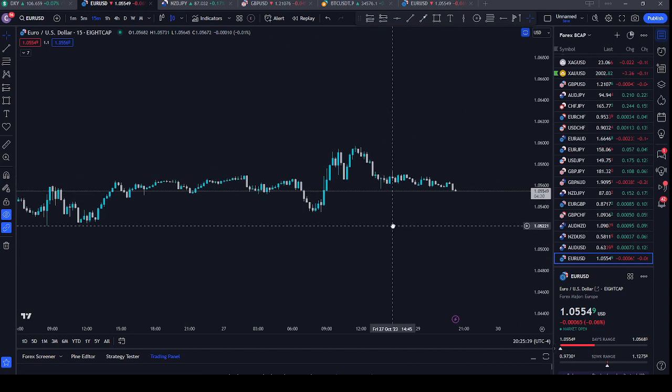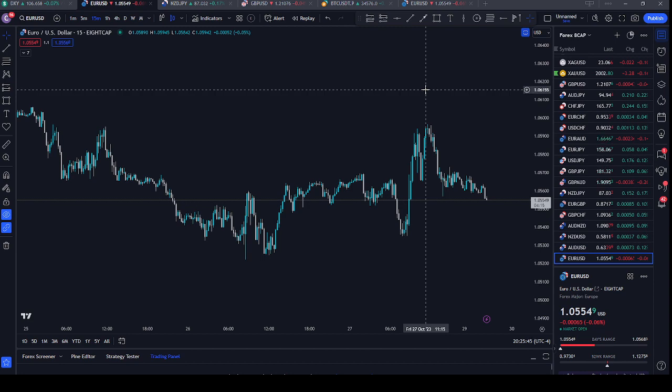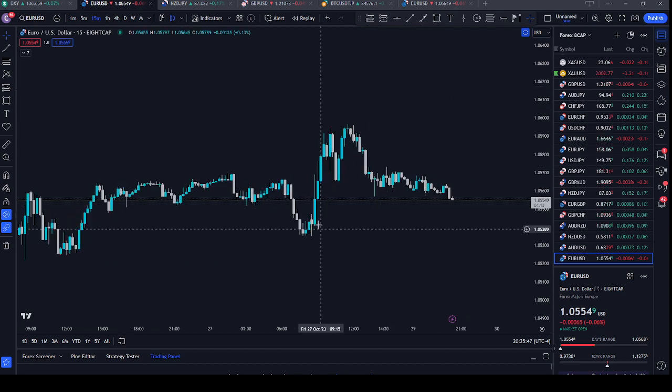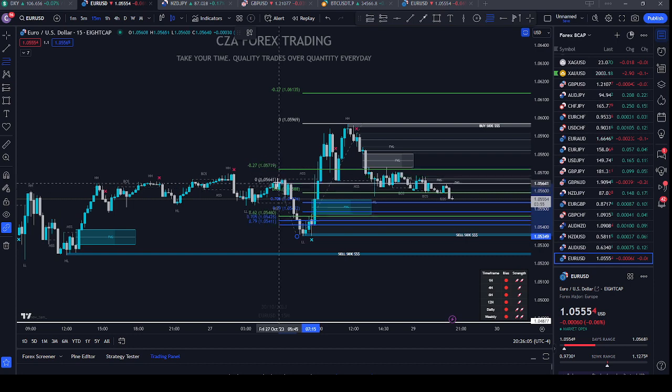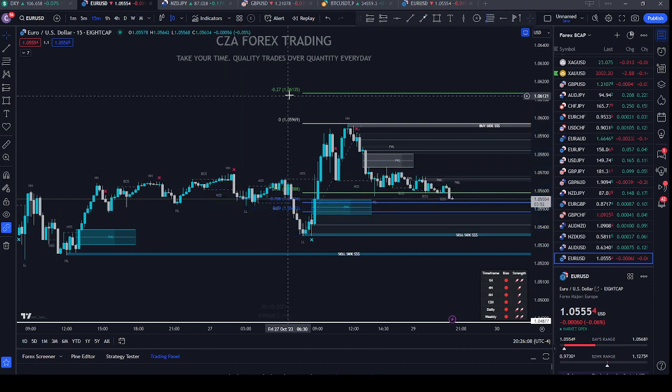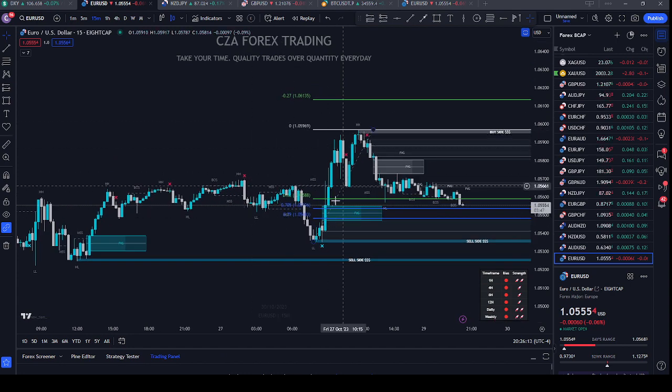Okay. And then you see that little pullback that we just had before that up move? Right here. That down move, right? Yeah, exactly. So to forecast the price up, what you need to do is pull the standard deviation from that low to the previous high, not to the high, but to the manipulation high. So you'll grab it there, and then you'll pull it to that high. So your zero should be at the bottom, and your 1 should be at the top.